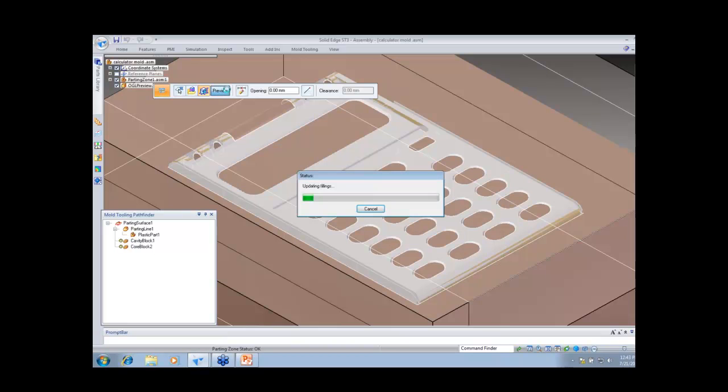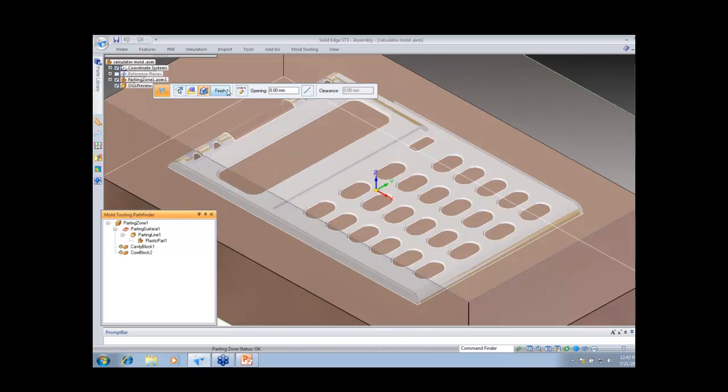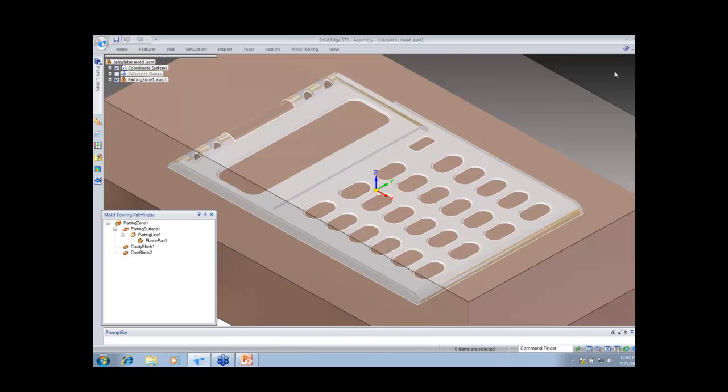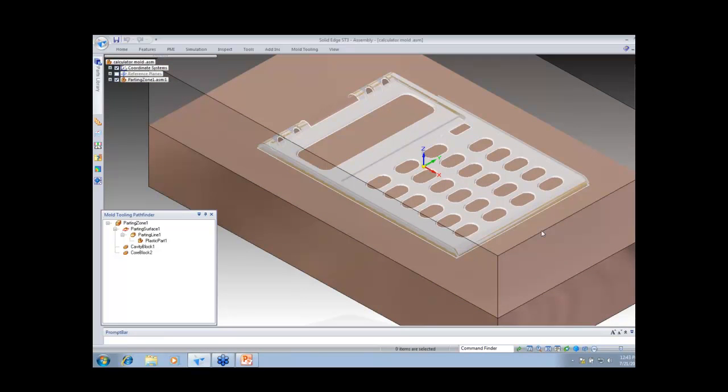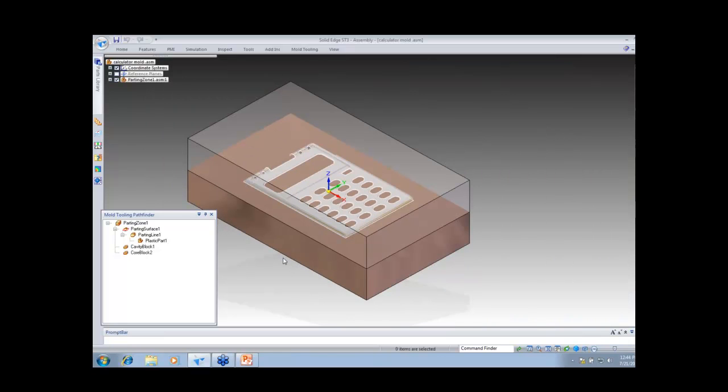Now, once we have our parting zone, the next step is called mold base. What mold base does is it creates a bunch of parts automatically for you, all the different plates, ejector plates, stuff like that. Also, there are standard parts inside that mold base command. So all you have to do is just pick the standard, and it will automatically put in all the standard parts with respect to the standard you select in the mold base. And I'll show you in a little bit. Before I do that, you'll notice that I have only one instance of this parting zone.